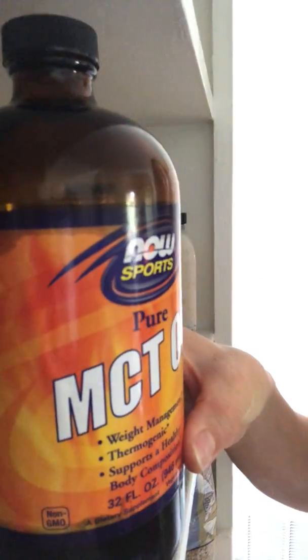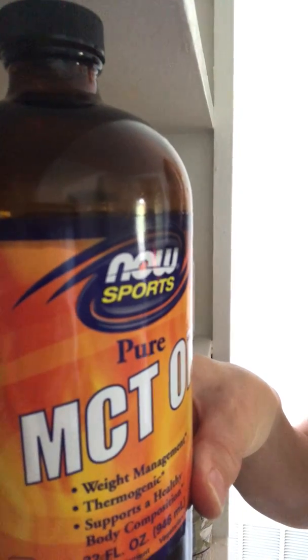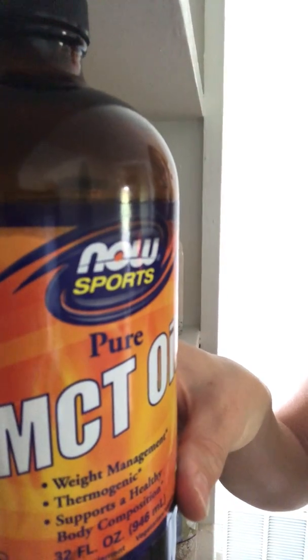MCT oil. MCT oil has gained popularity because of the bulletproof coffee movement. MCT stands for medium-chain triglycerides, and MCT oil is a really good type of fat. It comes from coconuts. It is very easily digestible by the GI tract, and it's a type of fat that encourages the body to use the fat as energy rather than storage. So that's why with the bulletproof movement, people, including myself, take MCT oil with butter first thing in the morning with your coffee. It sustains you. You're able to do intermittent fasting and not crash or feel hungry, and use that fat as energy. I've been doing this for many years, and I really like it.